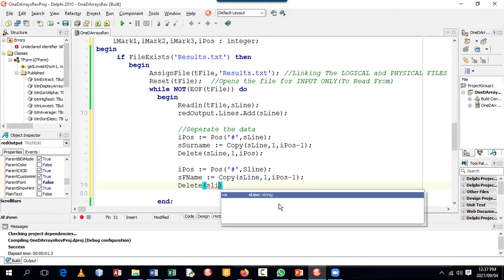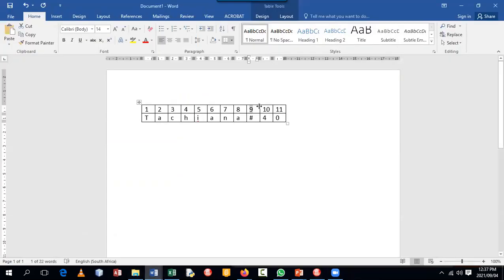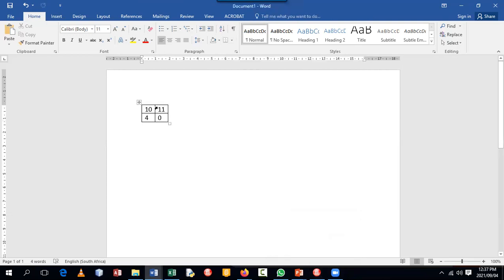From S line, comma 1, comma IPOS. And that, guys, would delete all of that. And then we're left with, each time round, right? We've got 3 more items of data. So let's just do this very quickly.